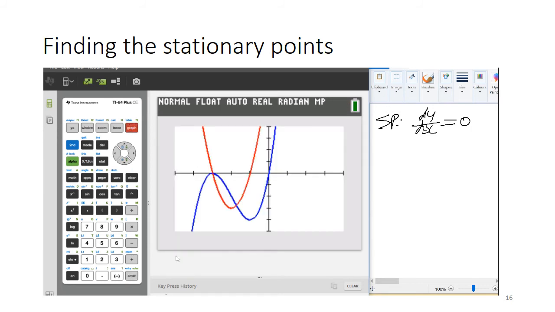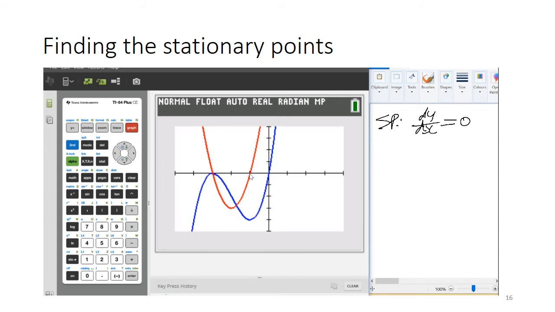Okay, so now you can see the red line is the derivative function. It is a quadratic function, and you can see where the derivative function would be 0. So these would be at the x-intercepts. By finding the x-intercepts of the red curve, you should be able to find the points where the derivative function equals 0, and then you can use those points to work out the stationary points of the original function. Okay, so it looks like it's 0 here, and it's 0 here.